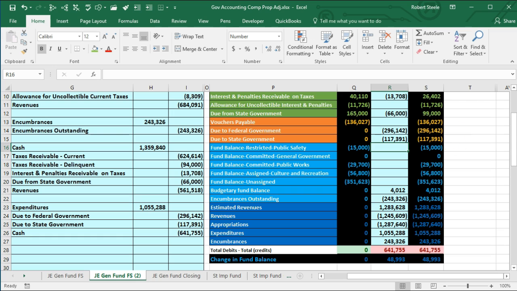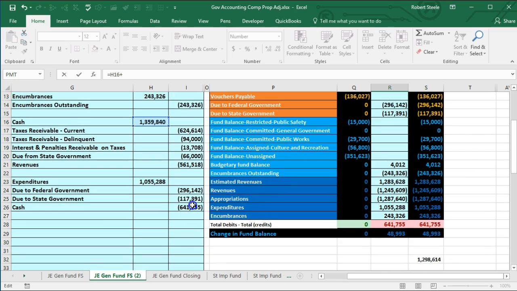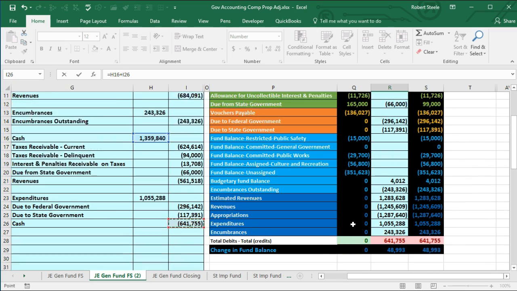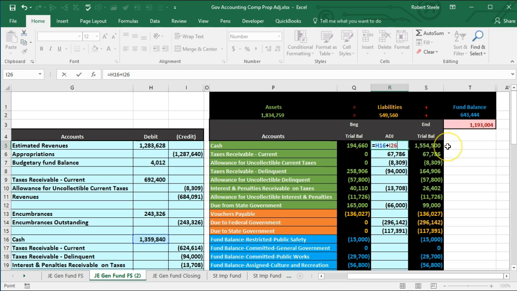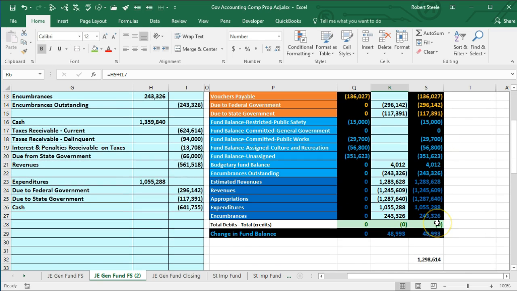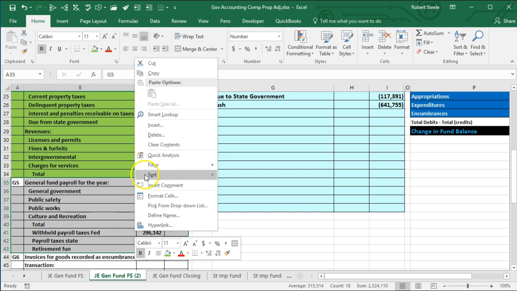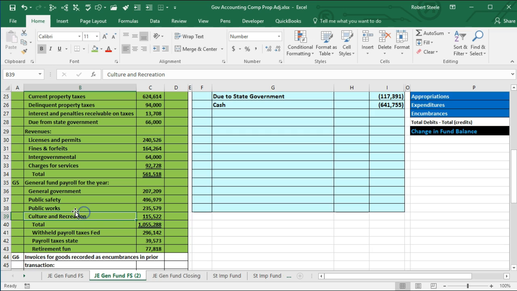Then we're going to record the cash, which is of course our top account, in R5. Something's in it. Therefore, we double click on it, go to the end, plus, scroll down. We want this cash number there, 641,755. That's a credit. This is a debit. That will bring this number down. That should put us back in balance here. I'm going to go ahead and highlight this and say that we are now on the next item, G6. So I'm going to say that's green, and we are now on G6.